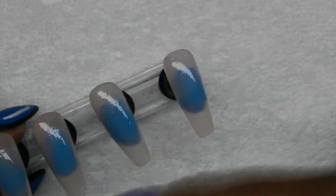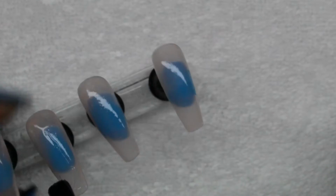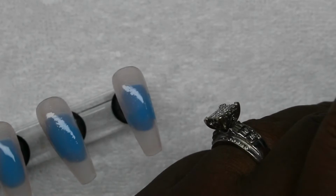Then I'll go in with that second layer and keep the same process in between each thin layer of polish that I am applying. That builds the press-on nail up to where it looks like an actual acrylic application.